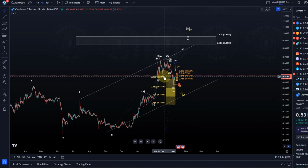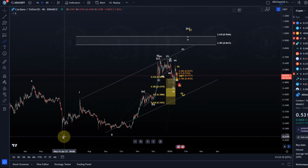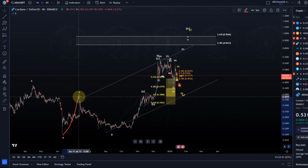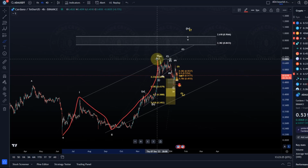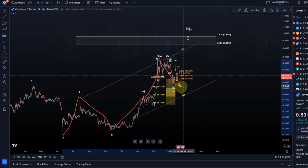Basically, looking at the bigger picture, the situation is still that we are watching here for a wave 1 to the upside, a wave 2 to the downside, a wave 3 to the upside, wave 4 to the downside. Might be finished, but I haven't got strong evidence for it yet. It takes a few more movements to confirm this scenario that wave 4 is already in, but it certainly reacted.